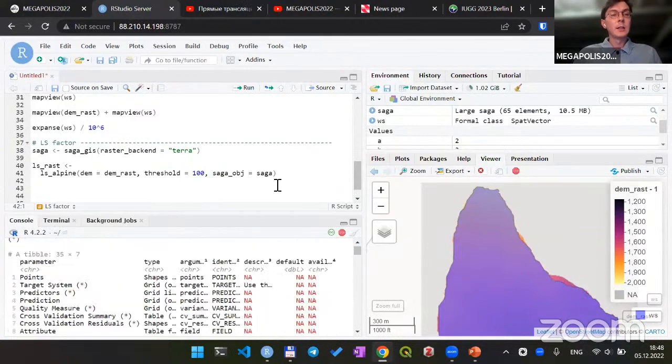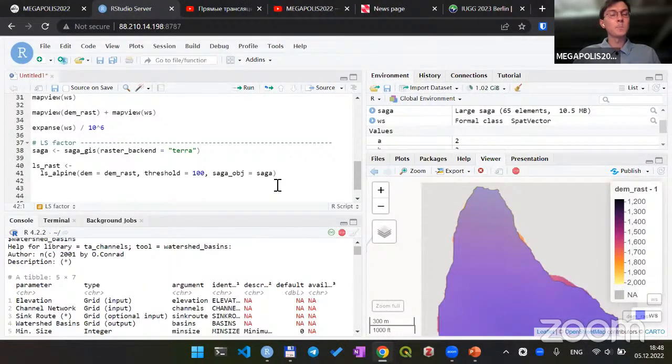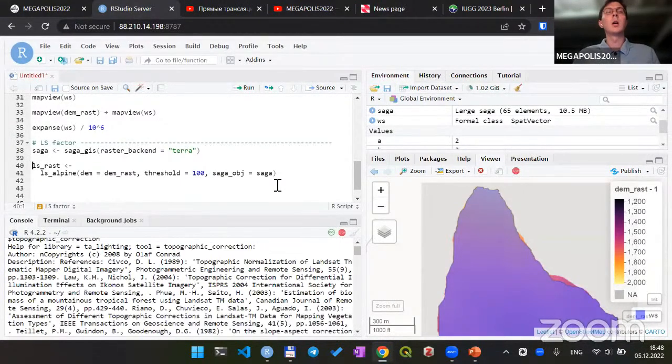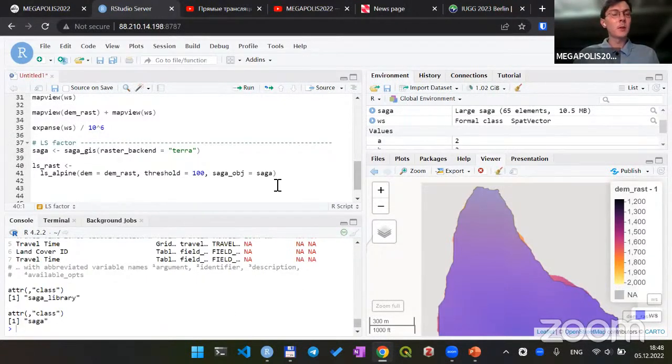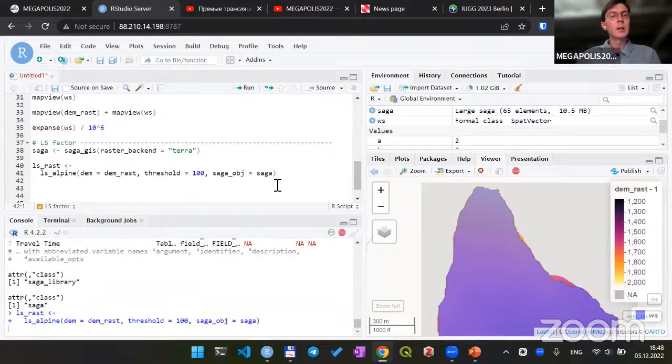Okay, so now we'll need to calculate the ls_alpine variable. So we will run this line, and it takes some time, because of what is going on inside this function.